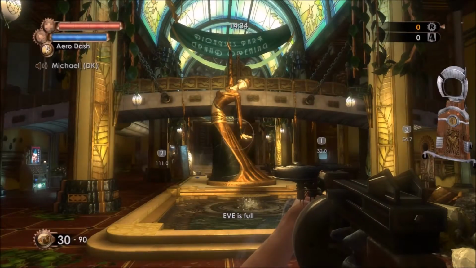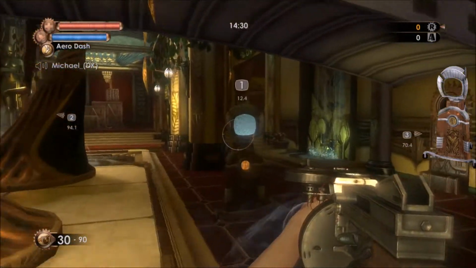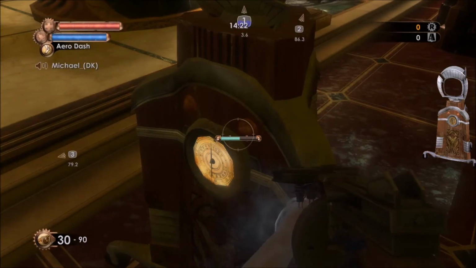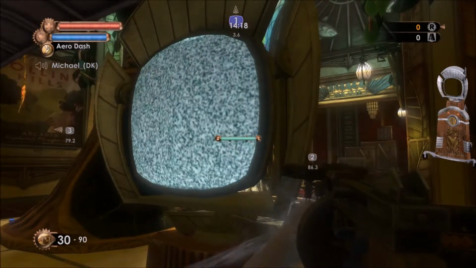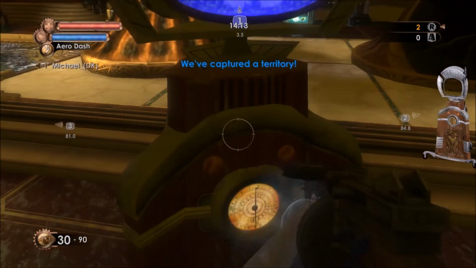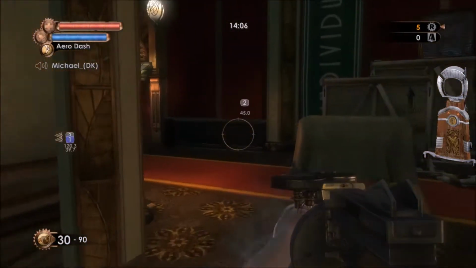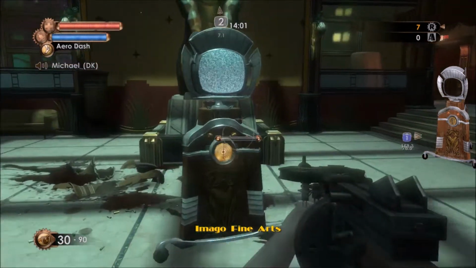So all control points. As always, there's 3 of those. So the first one's right here. So the same thing again, get 300 points, or whoever has more points when the time runs out, you win. So number 2 is down here, in this area. Right here.